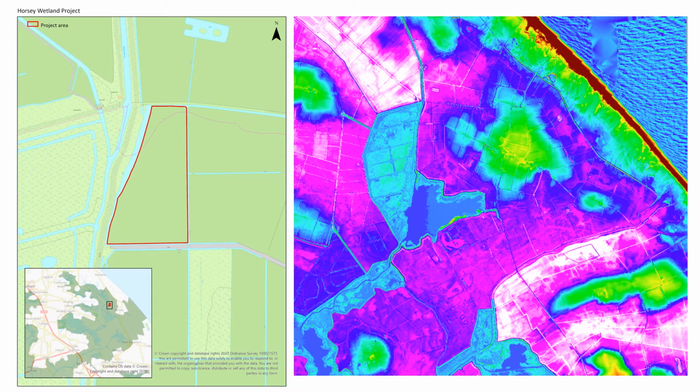Yeah, sure, Harry. You've got a few different maps on this particular slide. So if you look at the lower left-hand map, you can see a little slice of the Broads, which is in green there with a little red part, and that's the field that you can see above. So we're quite close to the coast here. The place name is called Horsey, so it's Robin's estate. And this field is a grazing marsh, and Robin can probably tell us a little bit about how that's managed.